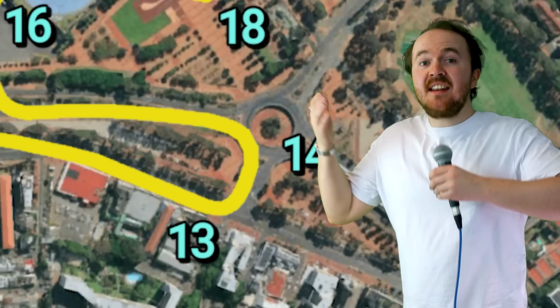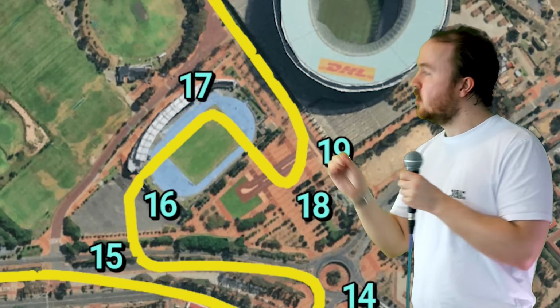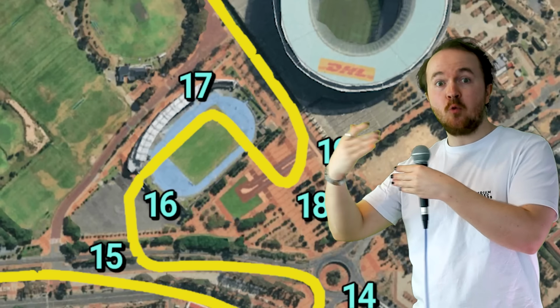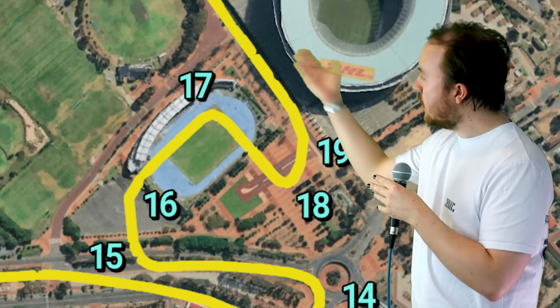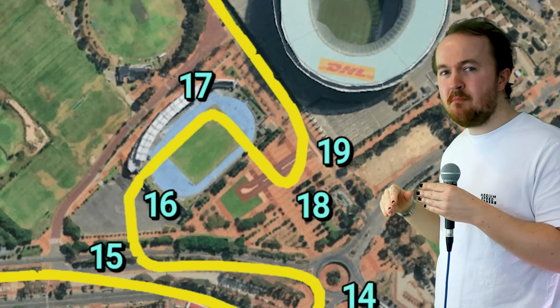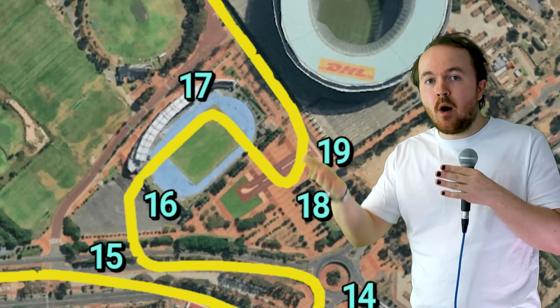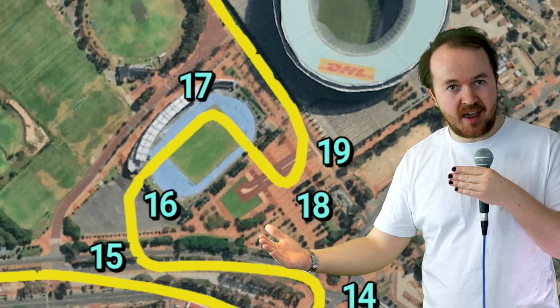fight over. Then into the stadium section of the athletics track, and I think a couple tweaks to these last few corners could really improve our chances of getting cars close together going down the pit straight. The current plan is a hard right-hander, a short stab on the throttle, then a hard left, widening into a medium left. It's very aero dependent and there's only one racing line through here, meaning we get maximum concertina effect.